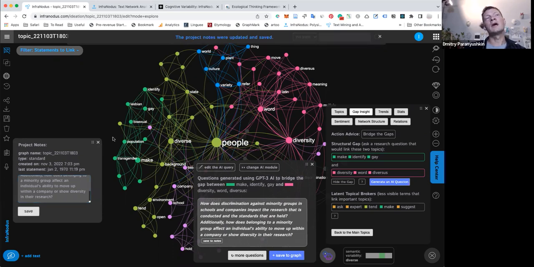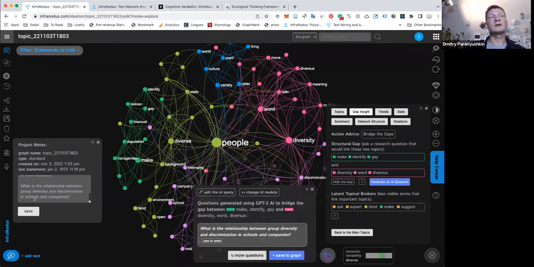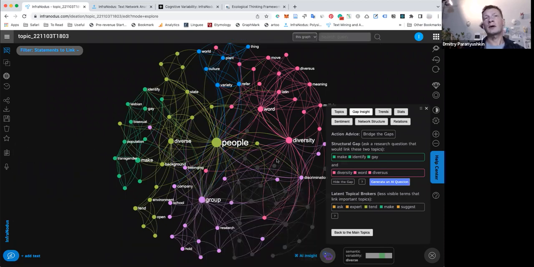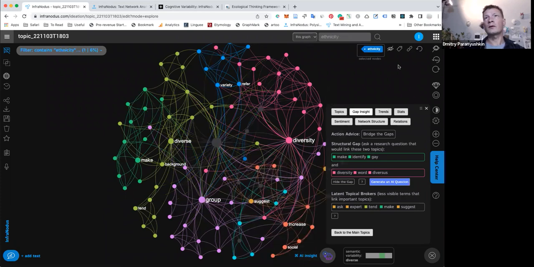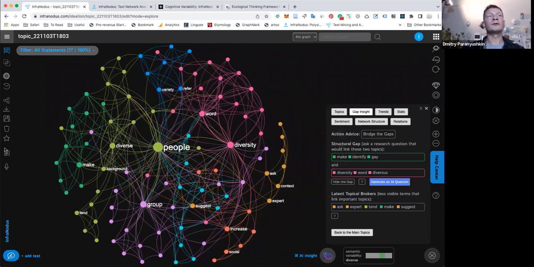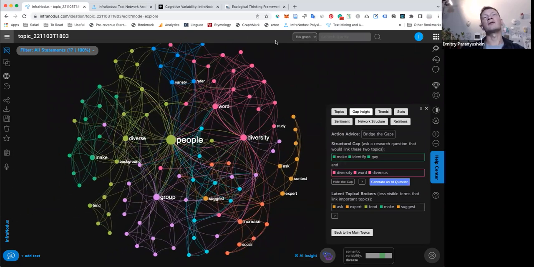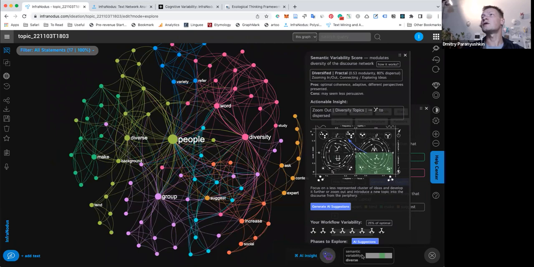So you can save it here, and it's always going to be in the project notes there. Then you can generate some more, add this to notes also, and somehow start building this graph, but also saving some interesting thoughts into your own repository of ideas over there. So this is how it would work with this process.